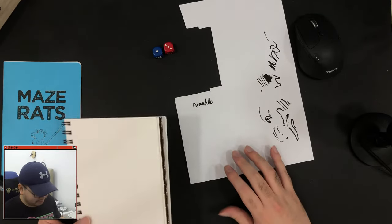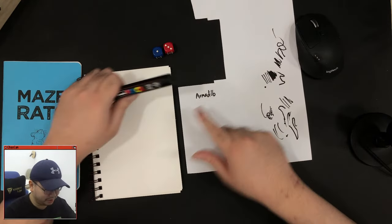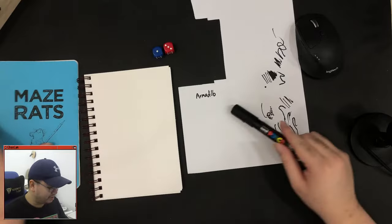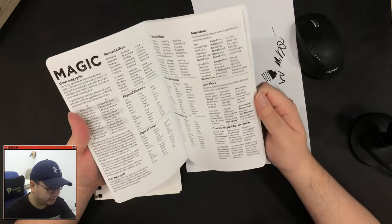Is it dry? Okay, it's good. It dried. I was hoping that this wouldn't stain that. I don't have a working printer, so I gotta go full traditional. Maybe we'll do some traditional ones as well, why not? But first, let's draw a big one. So an armadillo is our base.